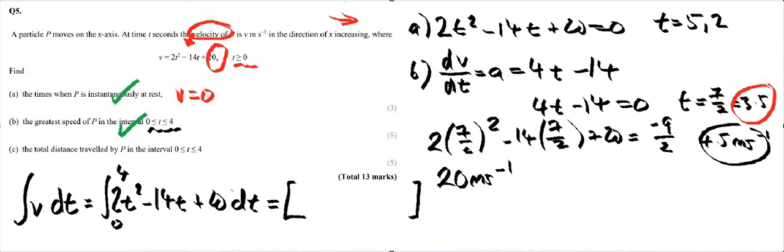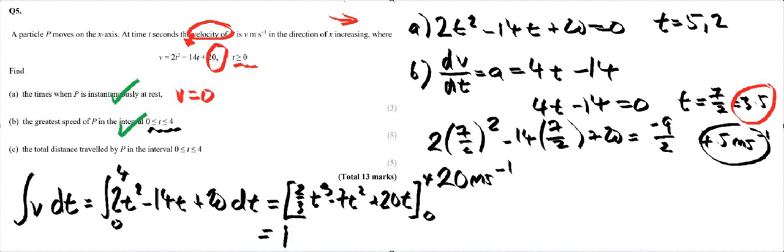Because if I do an indefinite integral without limits, I have to find c, and I have no example here to find c. So I do 2t squared, well, t becomes t cubed, and then I divide by 3, so I've got 2/3 t cubed. I've got minus 14t, where t becomes t squared, and then I divide by 2, so that's minus 7t squared, and I've got 20, which becomes 20t, and I have to evaluate that from 0 to 4.